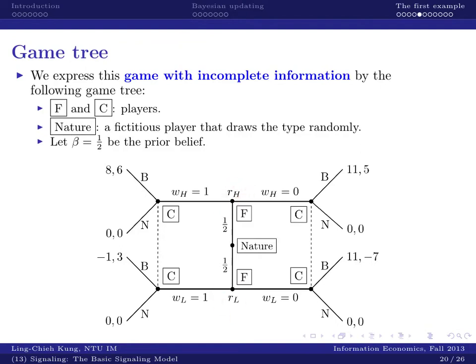Certainly nature does not care about the payoff, so in effect this just means this value will be realized randomly with probability 1/2 and 1/2. With 1/2 here, we are assuming that the consumer has no way to justify or make any conjecture. So the best the consumer can do is to flip a coin and give 1/2, 1/2 as the prior belief.